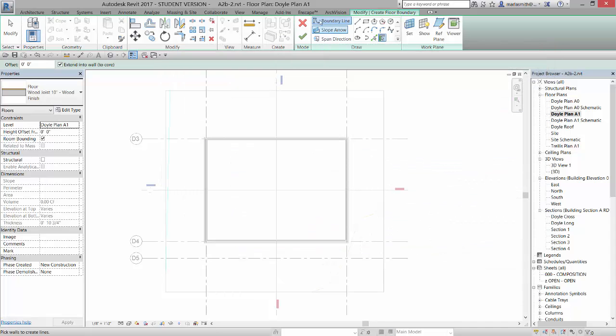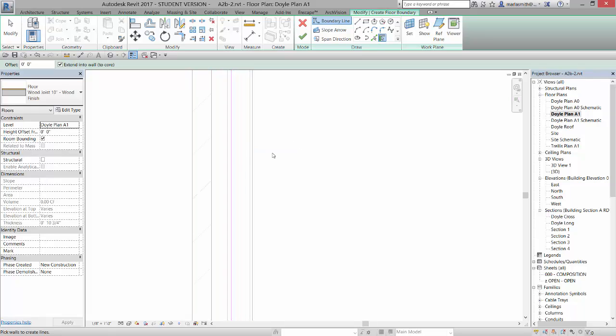Now, once I'm in the floor command, I need to draw a border for the floors. And in the draw panel are all the different ways you can draw profiles and borders. And by default, it has pick walls. And there's also an extend into wall core, which we'll take a look at in just a minute. If I hover over the wall and tap the tab key while the pick walls is selected, it'll pick all those walls, and I can left click. And you'll see a magenta line appears right on the face of the core, right?